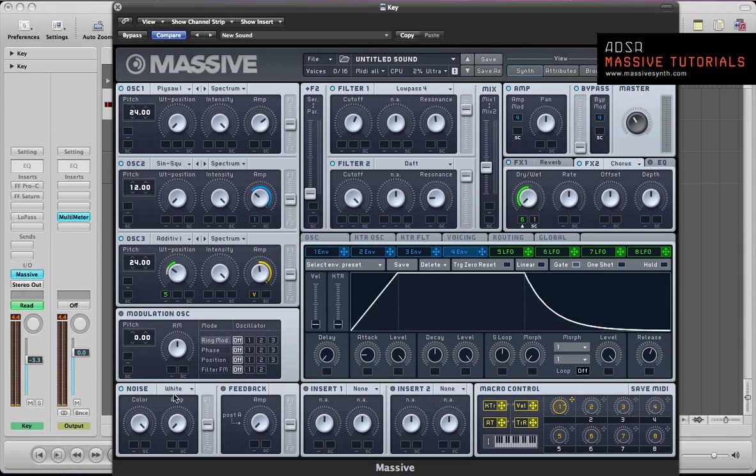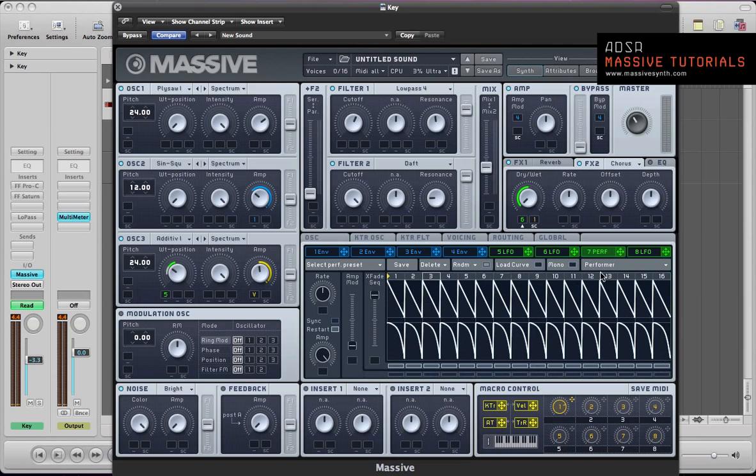So one of the final things to set up with this sound is the noise. So bring a bit of noise into the sound. For this noise, let's select bright noise, and if I just pull the amp up, this adds quite a nice crispness to the top end, but we could actually give this a bit of a random feel as well. So pull the amp down to 0 and use a performer to control this noise. Click and drag the crosshair of this performer over to the first modulation slot on the amp of the noise and just click and drag up. So we've got about 3/4 modulation there.